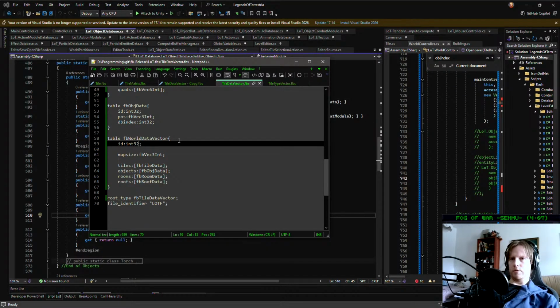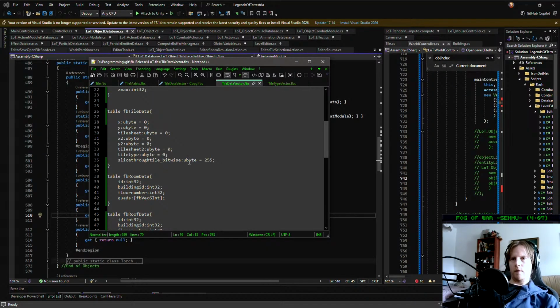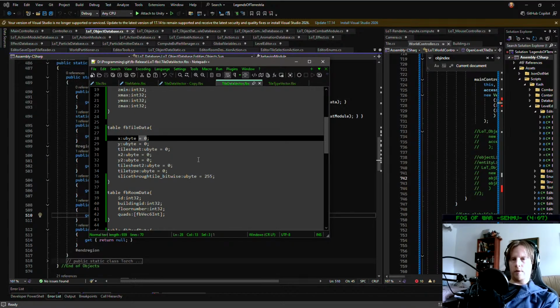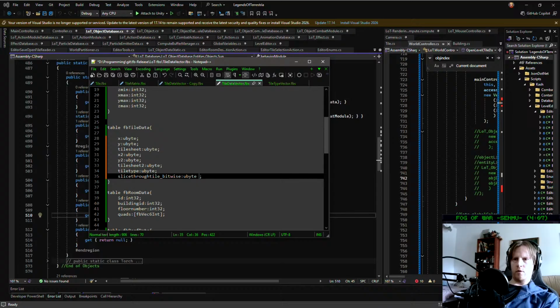It's just going to be easier to load. We don't need to do a bunch of conversions left and right. For the tile data, it's very relevant that they're bytes. I don't know if they should have this. I feel like this should be set by us. I don't know why it's defaulted. I don't think it should be defaulted.